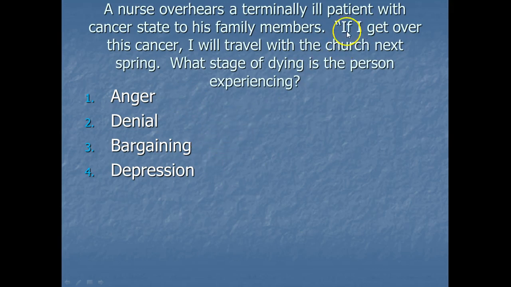Key words: if I get over. Knowing the patient says has cancer, it doesn't sound as if there's any anger in this statement. So no anger, they're not denying it. There's no evidence of depression, but they're bargaining because the key words are if I get over. And that would be how you would come to that conclusion.